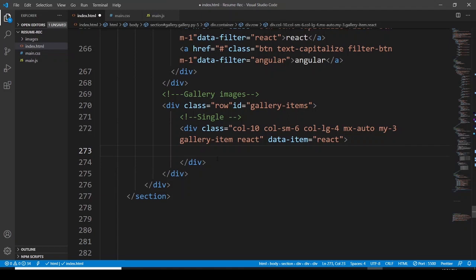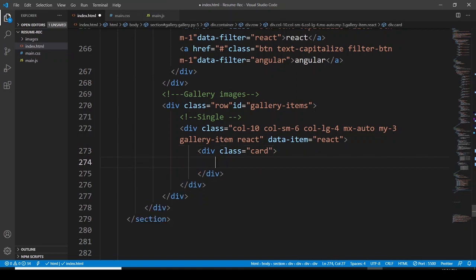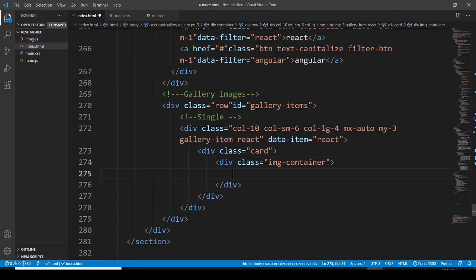Okay, now within this, let's use a div and assign it a class. This class is going to be a card, and the card is going to have another division within this, with a class of image container, and the image container is going to have an image. The source of the image is going to be images, and I do have an image which is known as image1.